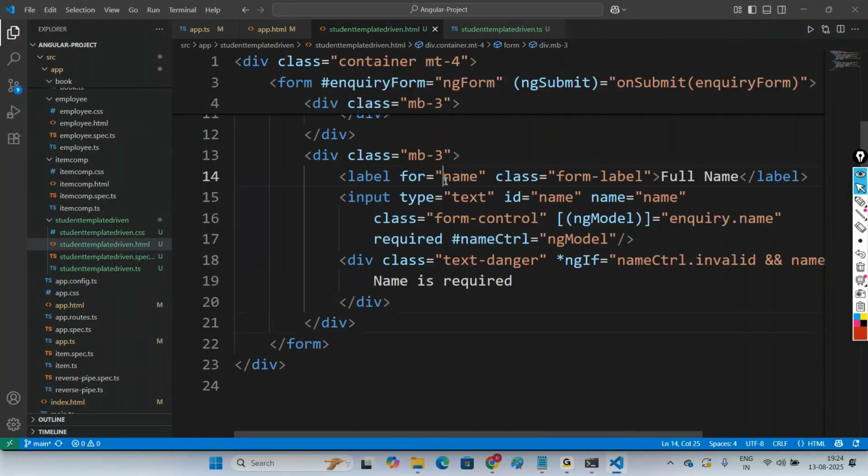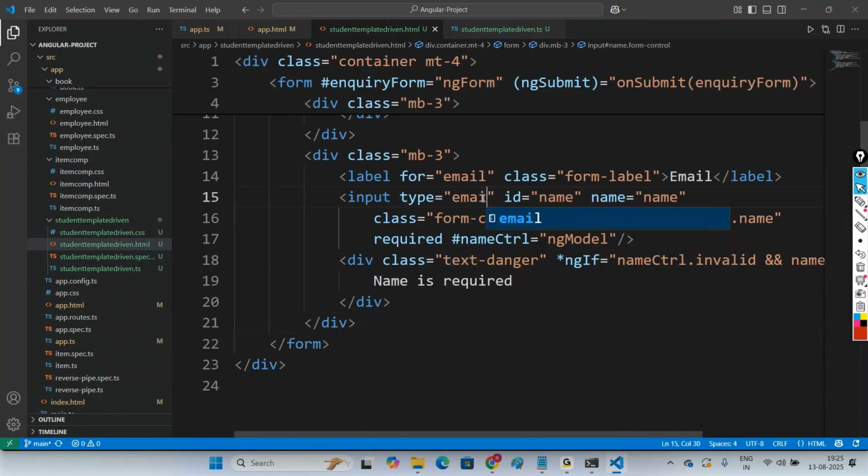Here let us go with the label for email. Label for email, class is form-label, and here let us go with the label as email and create a text field, input type email. Because we have to accept email, input type is what? Email. Then id equal to email, then name also email, then class same form-control, and two-way data binding ngModel inquiry.email, then required.